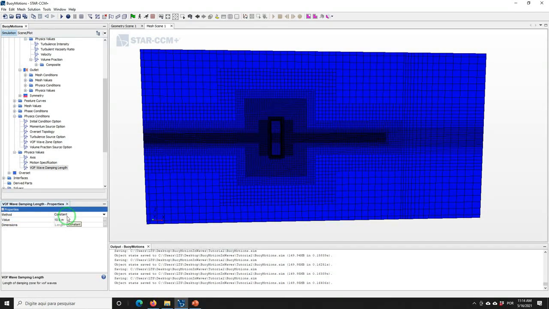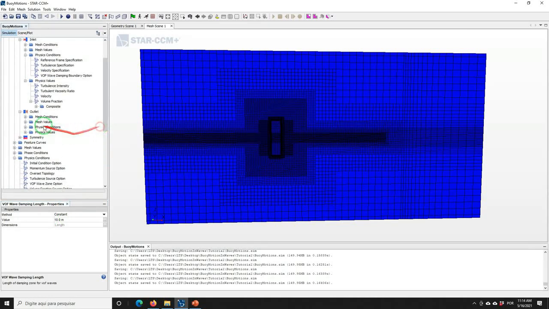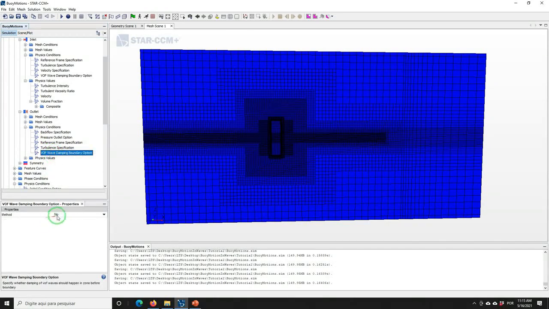Now under boundaries, outlet, physics conditions, click on VOF wave damping boundary option and set the method to yes.